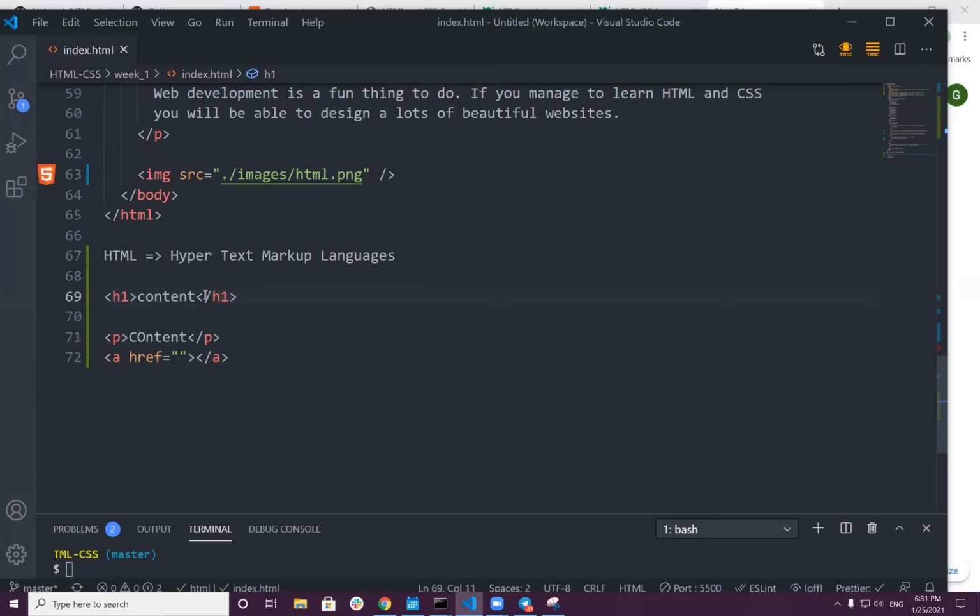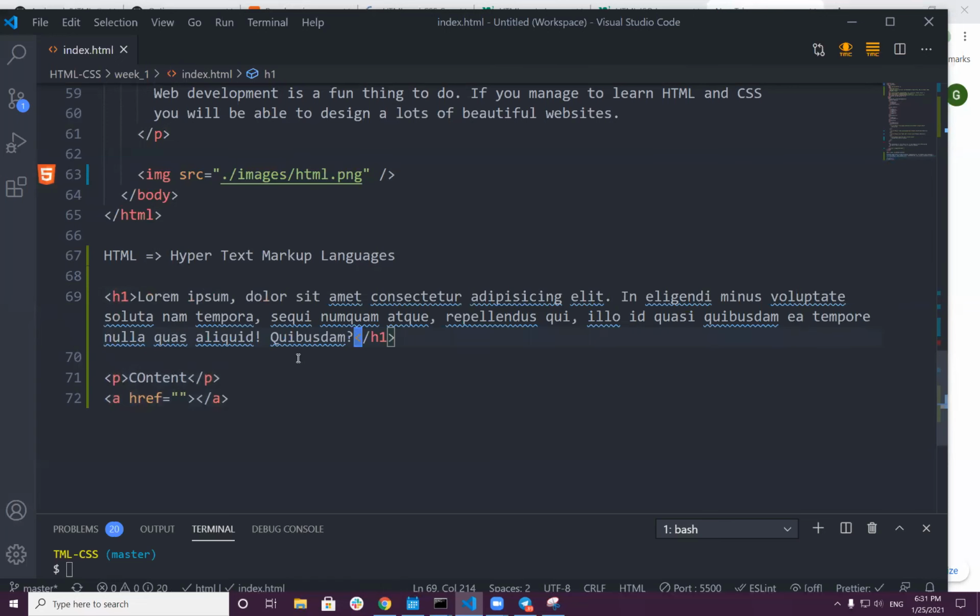The content could be anything. If I say lorem ipsum, then just the lorem ipsum is there. Whenever I say content, it's some placeholder text. And this has opening and closing. But last time I told you about image source, and it's something like this. Where is the closing tag for this HTML element? The slash at the last one.